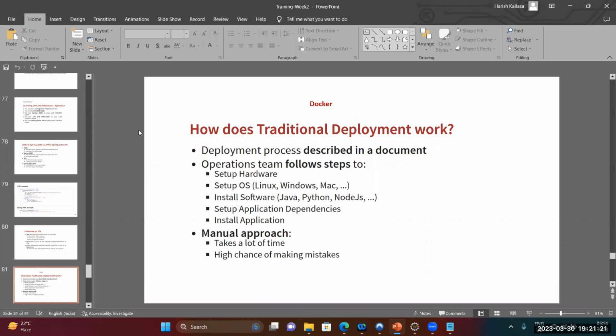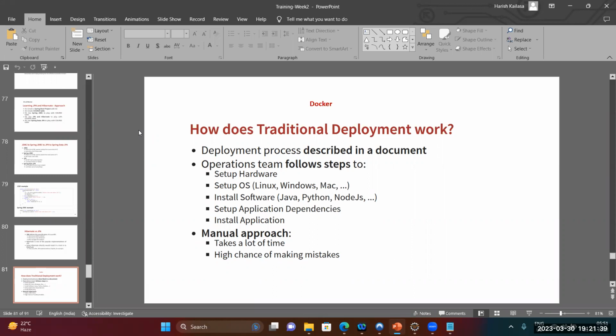The operations team can help us set up the hardware and the OS, Linux, Windows, whatever is required to run your application, and install specific software like Java, Python, and Node.js.